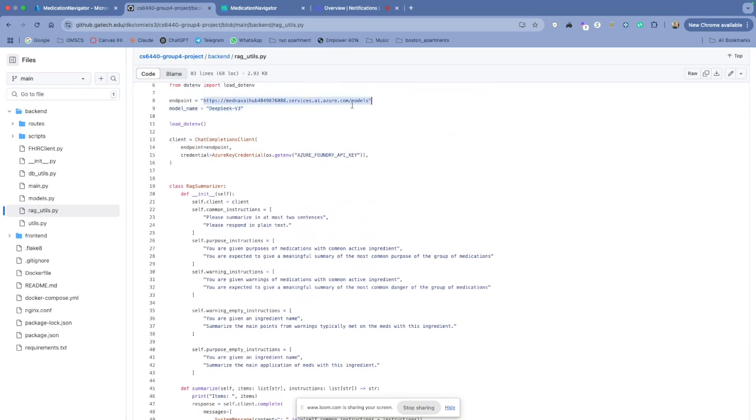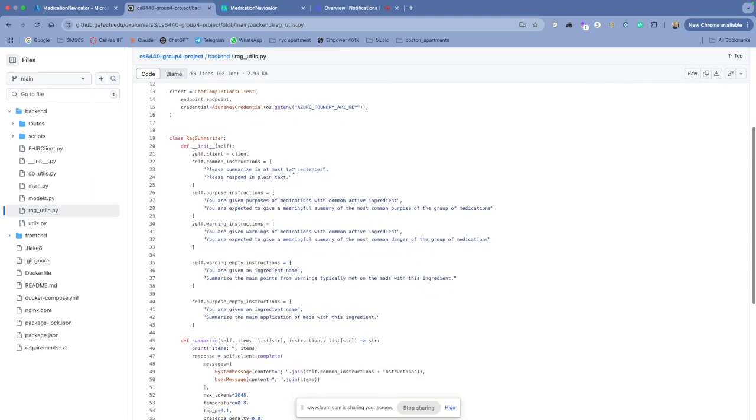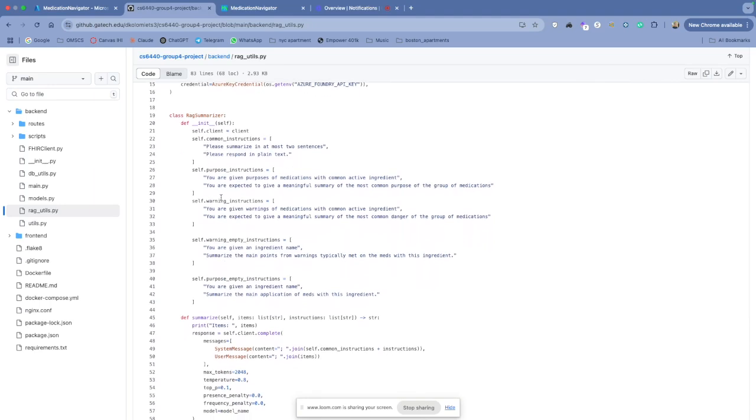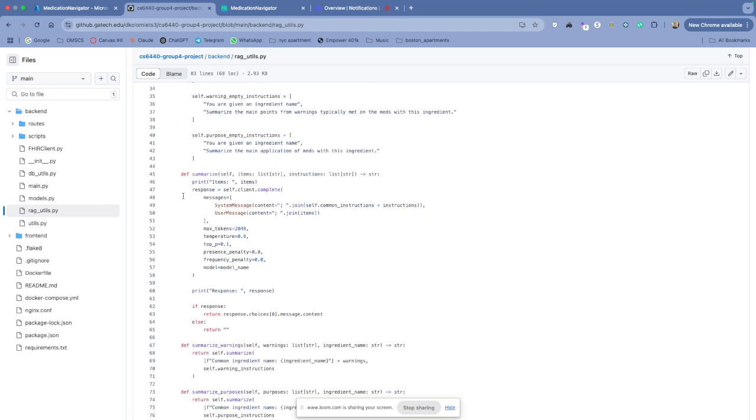through this gateway. And this is just the name of the LLM, but we can use any other model. We're using this because it's free. Along with this set of instructions that basically guides the model about what type of response the user is expecting. We also cache the response from the LLM for the ingredients for which we already retrieved the summary. Since the summary is pretty static, there is no reason to request the same summary over and over again.